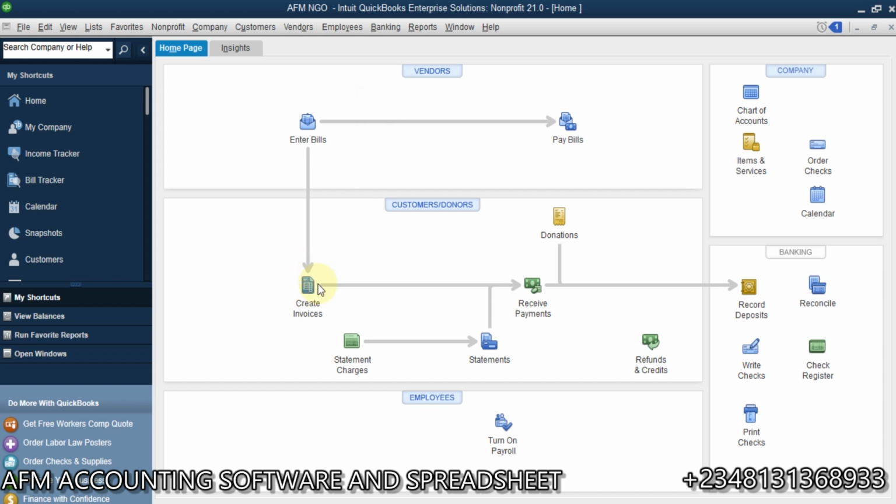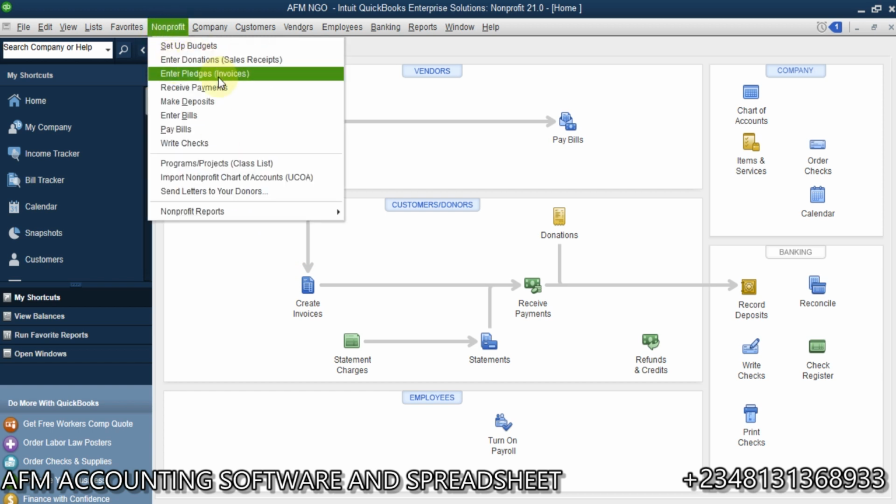But if you are still confused with this, you can go to non-profit here. You see that it refers to invoices as enter pledge. Now, a pledge is a promise to contribute. So you might have a member that promises to make a payment in 2 weeks' time.